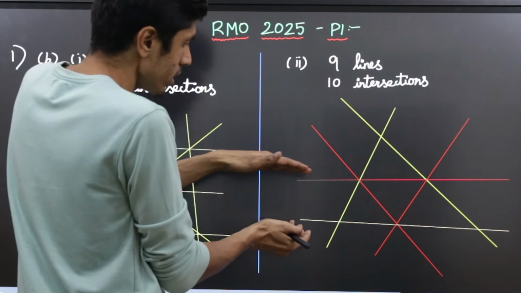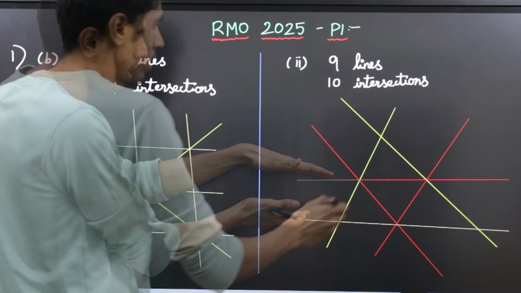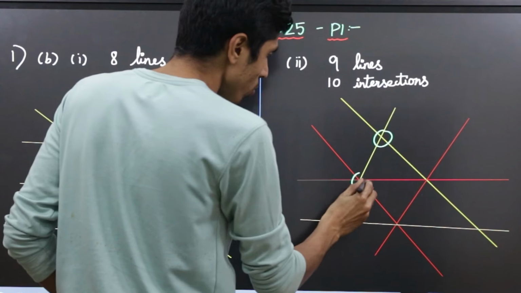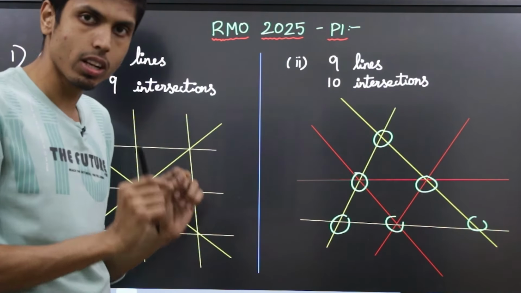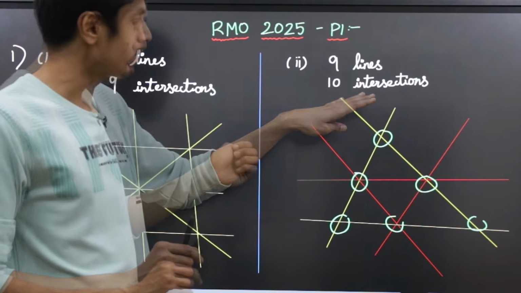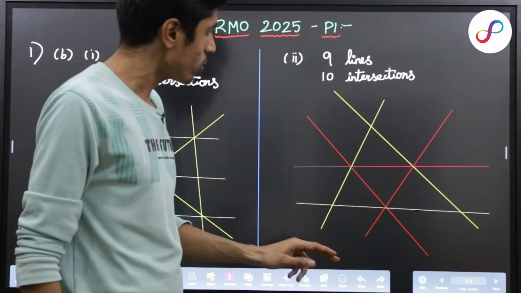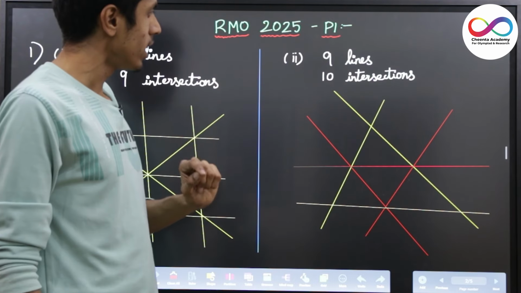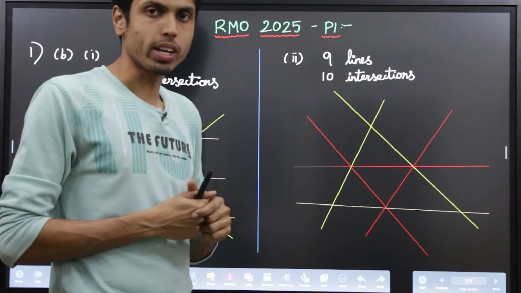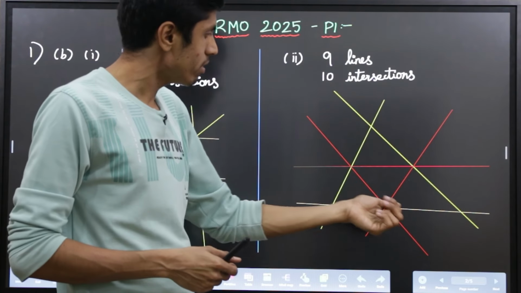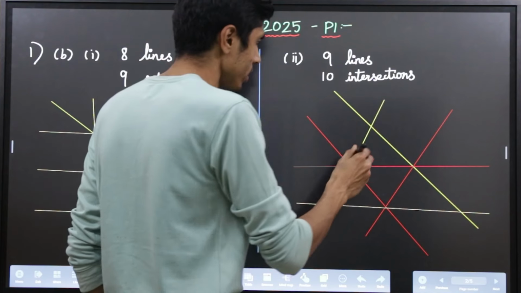Due to which, this red line and the base do not have a point of intersection. Therefore, we have only introduced 1, 2, 3, 4, 5 and 6 points of intersection till now. We have 4 remaining and we have 3 more lines remaining. So when you think of 4, a standard configuration comes to my mind, that is cevians concurring in the interior of the triangle. So like this.